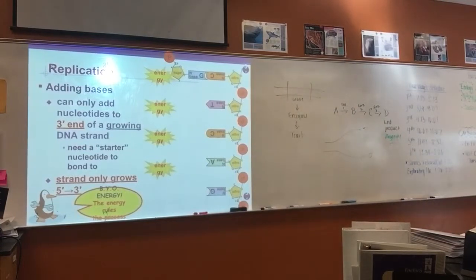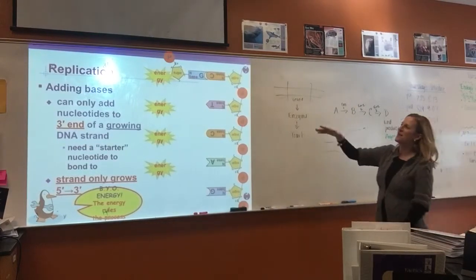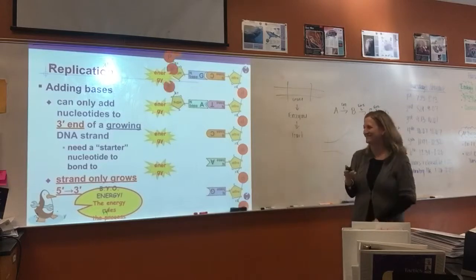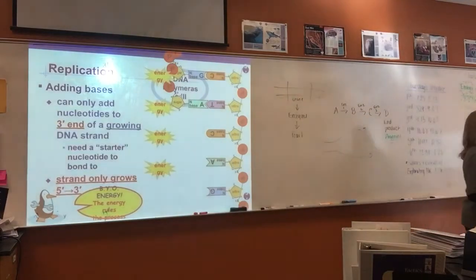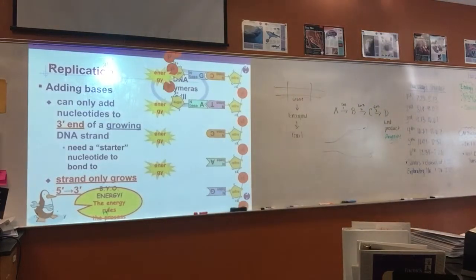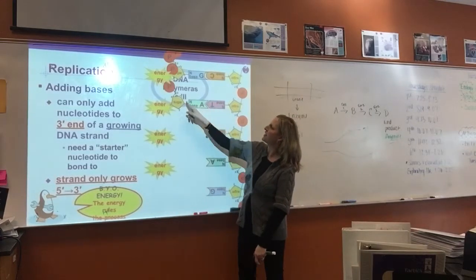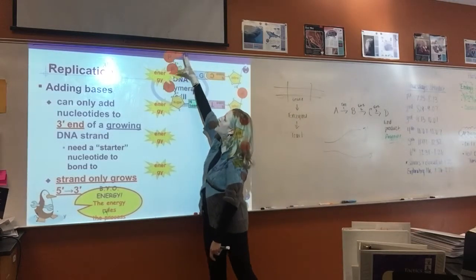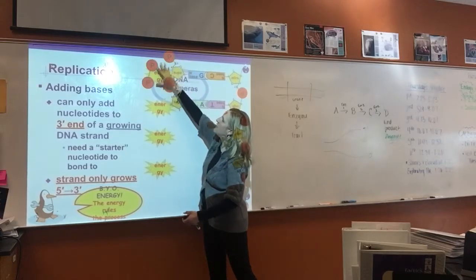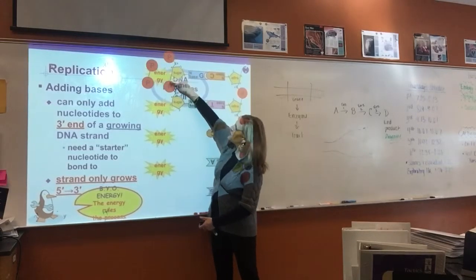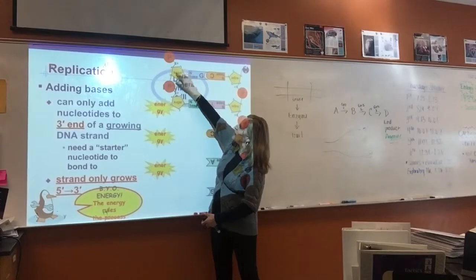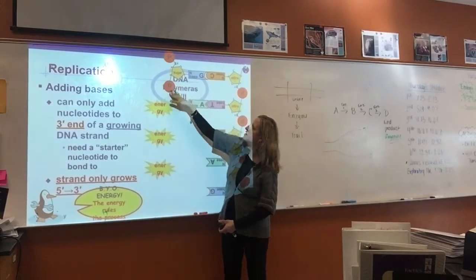Bring your own energy. All right, so here's your nucleoside triphosphate, your A that goes with the T, your sugar, and these are your 3 phosphates. We're going to break off the 2 phosphates. That's going to supply energy to hook this to this molecule, and now we have our next nucleotide.